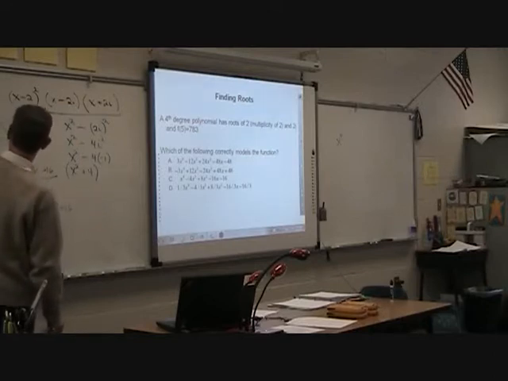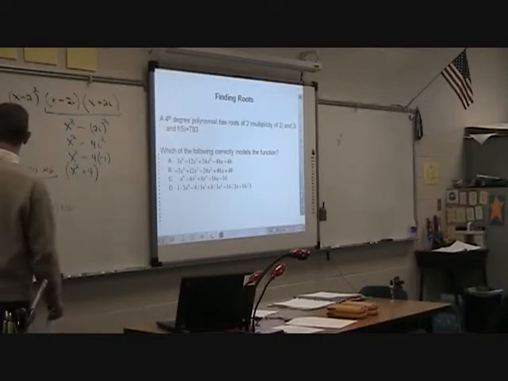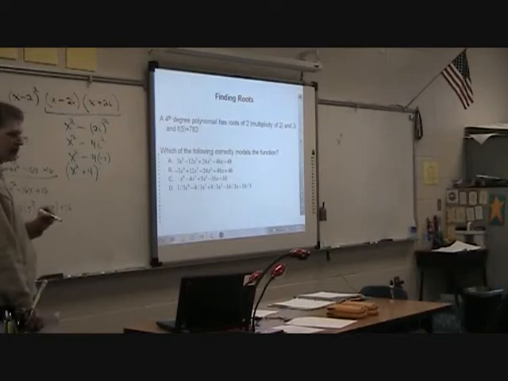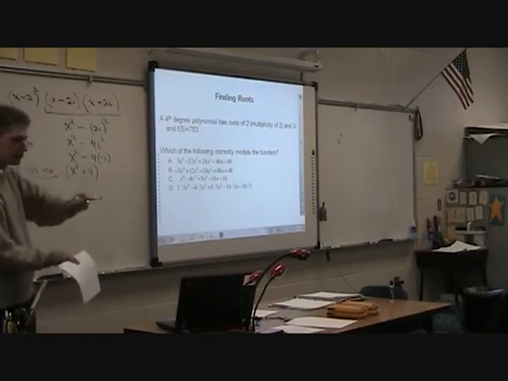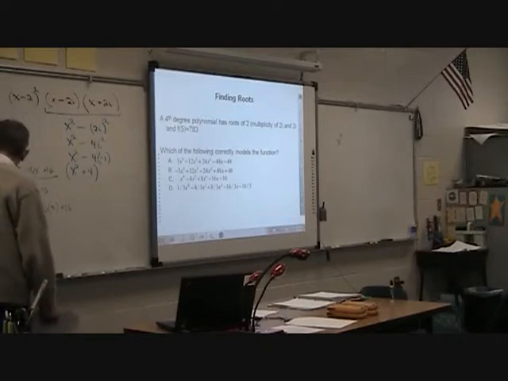Now, when we put this together in factored form, and I left this part out, so I apologize, there should be a little a here, which is what? In factored form, what does that a tell you? Stretch or compress, right? So what I'm doing down here is I'm solving for a. If I divide this by 261, what do I get?